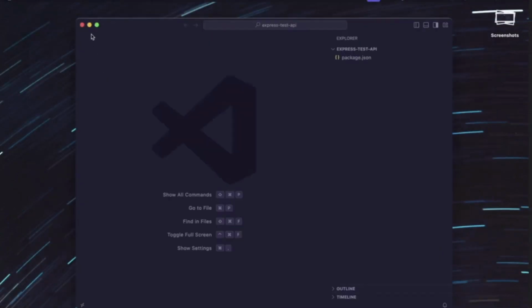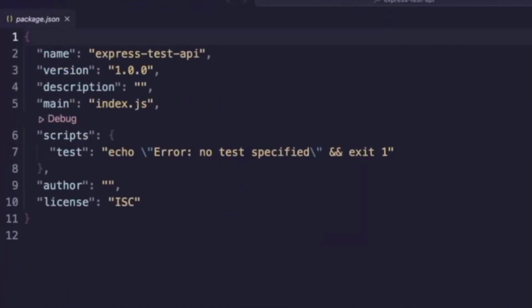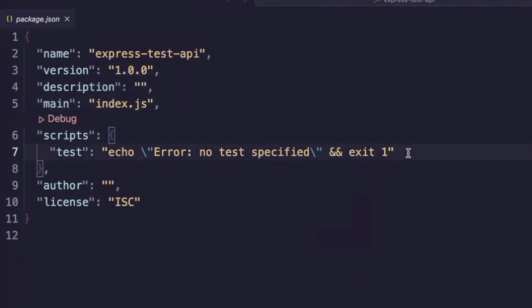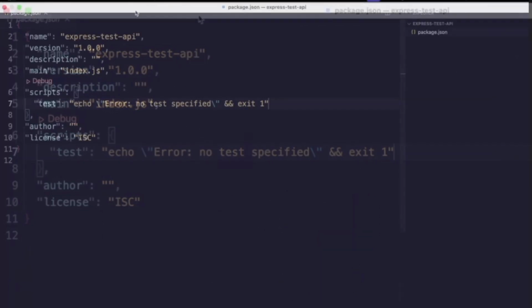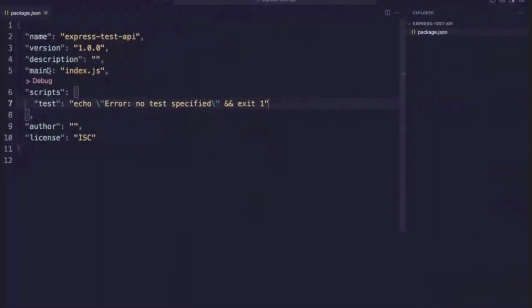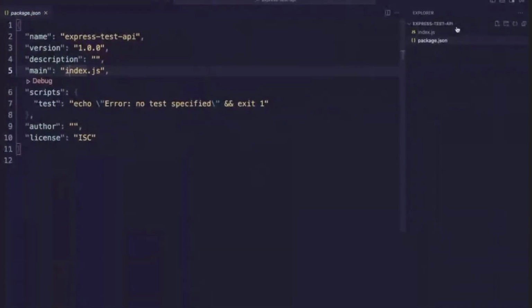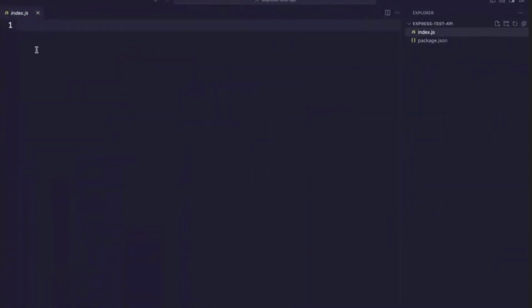Now if you open it in the directory, in VS Code, we can see that there is one file called package.json. This is where the installed project packages and everything will be stored, and it also has the main, like what's the main file that should be running. We can also create scripts here that you can run. So if you see here, it's called main index.js. So let's create a file called index.js, and again JS is the extension for JavaScript. So now we have a very simple thing going on here.